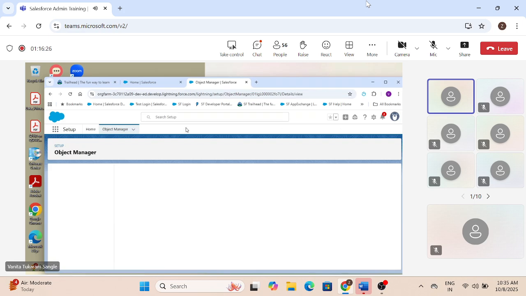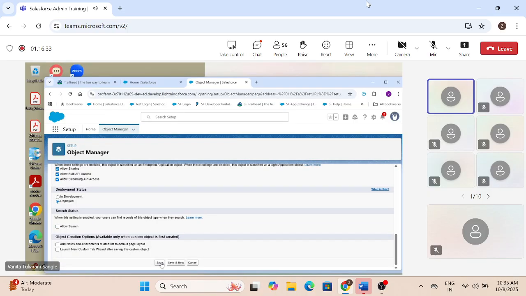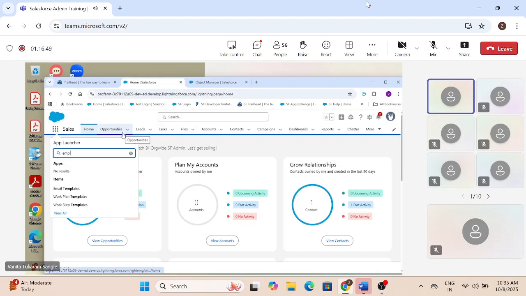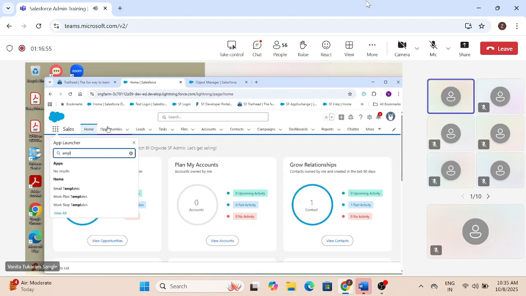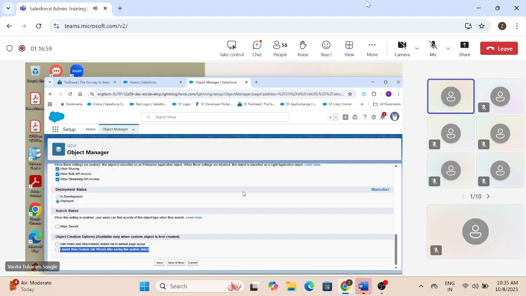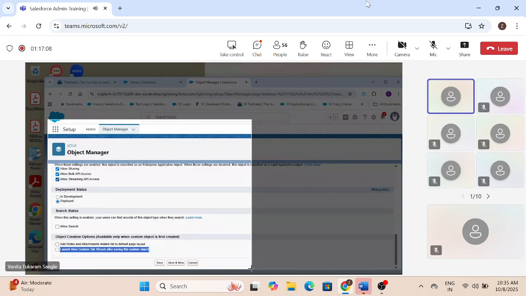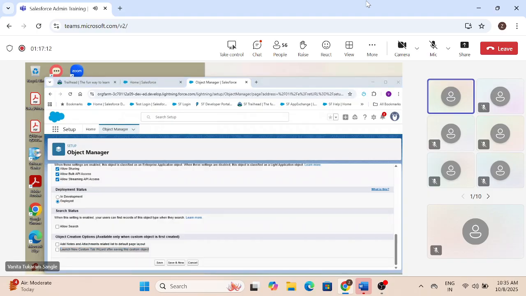If I go in here, let's go in. I create a new object one more time to show that checkbox. See this checkbox I had missed out, right? Which says launch new custom tab wizard after saving the custom object. So whenever you create a custom object, you need to create that placeholder of that custom object to be displayed here as a tab. You remember, right? We call these objects a tab here, correct? So you're going to convert that custom object to the tab to get it displayed here in the UI, which was not done. So that process is called registration of your custom object. Registration. So we did not do this, and hence we are unable to see the employee in the UI. Okay.